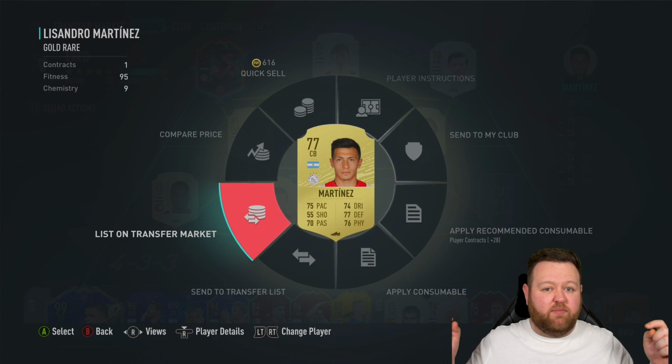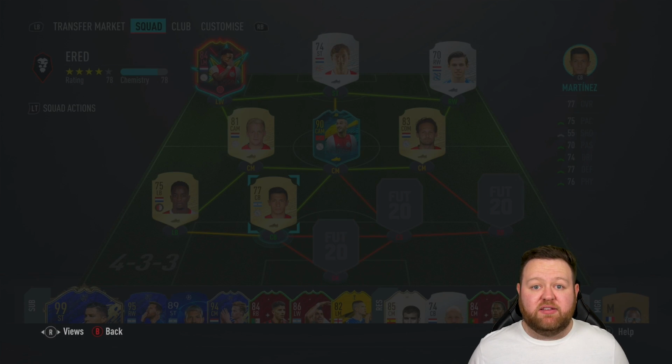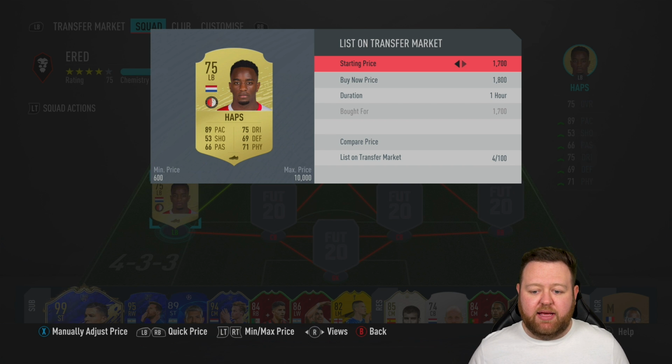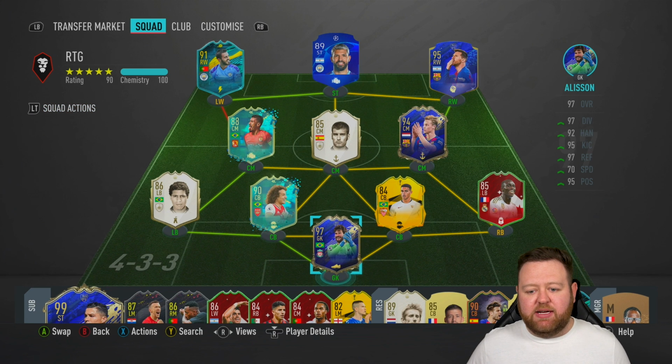And then I just bought, probably one of the best, I guess, Eredivisie gold defenders, like Haps and Martinez and a couple of other players that would just do the job. So I didn't really have to make any substitutions there. So that got done so much easier than the SPL and EFL one was, just because I actually had full chemistry, full gold team. It was all right in the end, so that was fine.